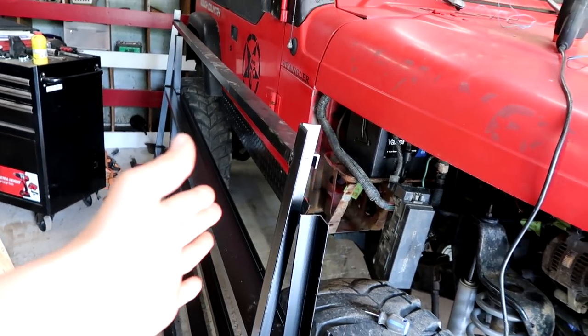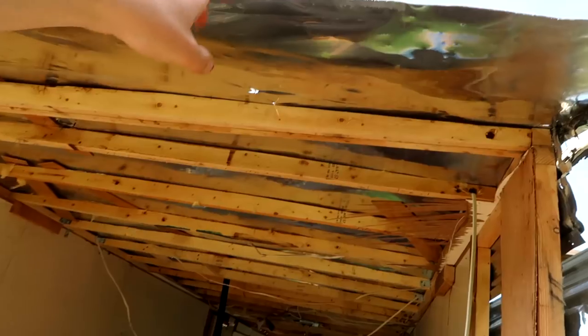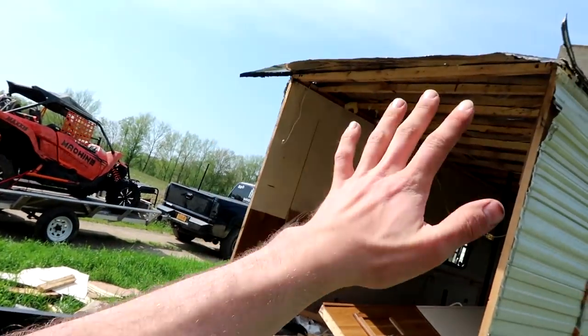So we're going to go up and hopefully weld this thing. As you guys saw, I had to cut my door — this was the frame door to the Crush Carrier. I had to cut it in half because the powder coating company couldn't fit it in their oven. Jake said he tore his bike apart the first time to see if he could figure out the problem, put it back together, it didn't run that good, so he took it apart a second time and didn't finish the job. So now he's going to finish the job today and then hopefully go riding. I told him whether or not he gets the bike going, we got to go for a rip. This door frame will go right around here and make a seal along these four sides. Obviously, this part of the trailer will be cut off, so you'd ride Crush right up in there.